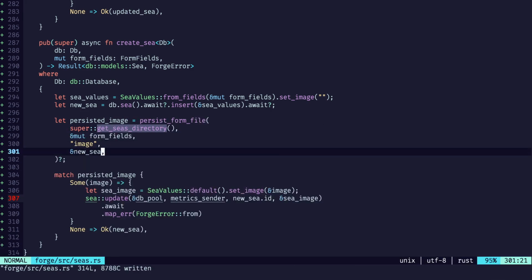Like form fields into that. Oh, that's funny. So if we're able to persist the image, then we need to save it to the database. Alt set image.